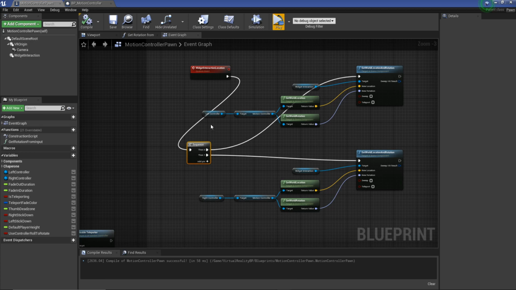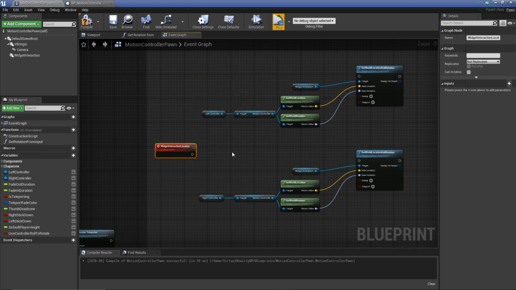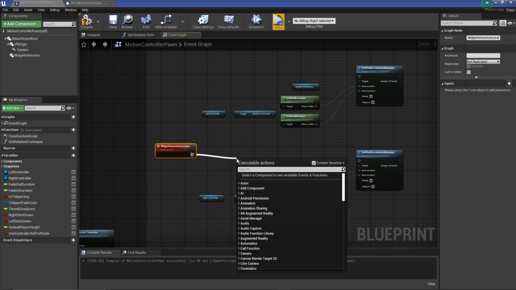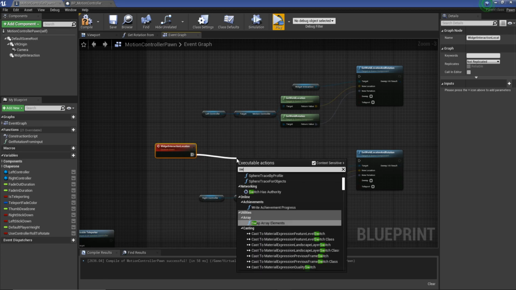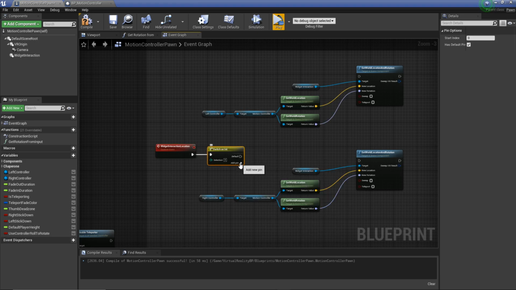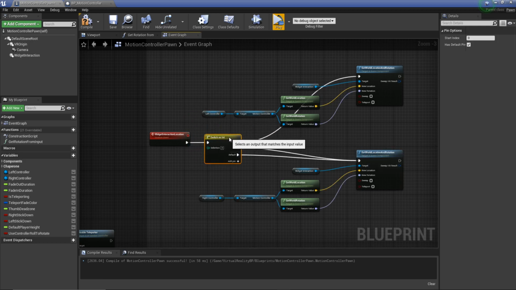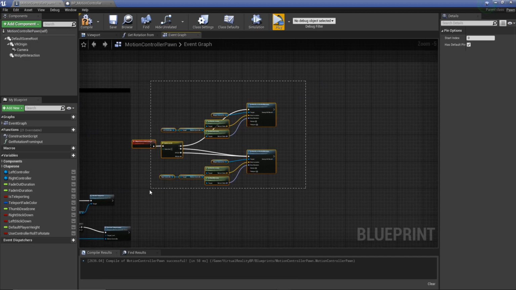And what we're going to do now is actually we're going to use a switch. So super easy. We've got the position. We're going to drag off our event. We're going to do switch on int. It was already there and I went past it. And we're going to set up two outputs or two pins. And default, I'll be right-handed, so I'm going to put it to my right. And for 0, I want it to be my left hand and 1 to be right hand. It's easy to just set these up because we're going to use a value to switch between them, essentially.